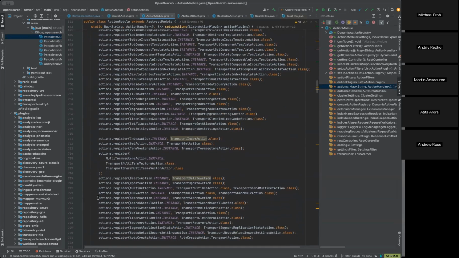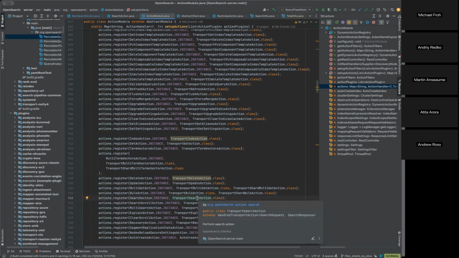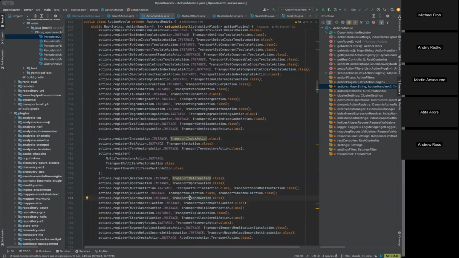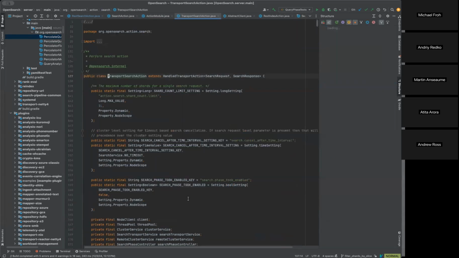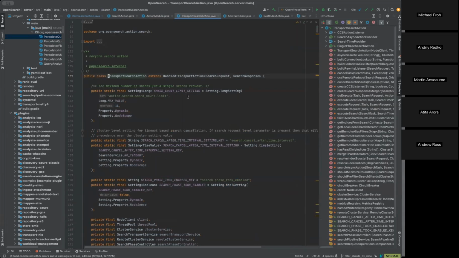So here's where search action gets registered, and it ends up mapping to what's called TransportSearchAction. We looked at REST search action, which is responsible for parsing REST requests. This is the one that's responsible for handling so-called transport requests. Transport requests deal with actual Java objects, not JSON or YAML.